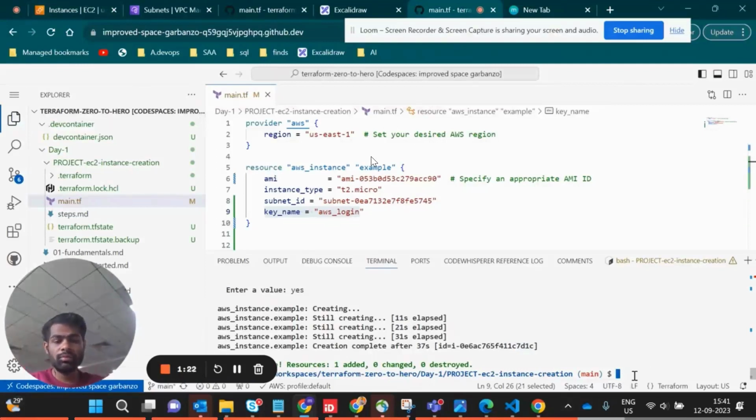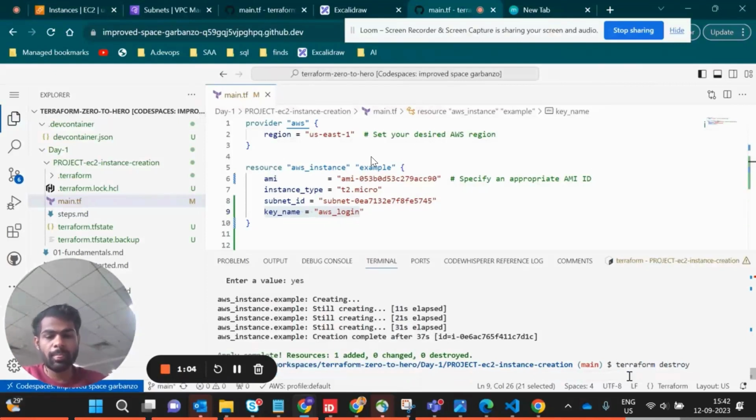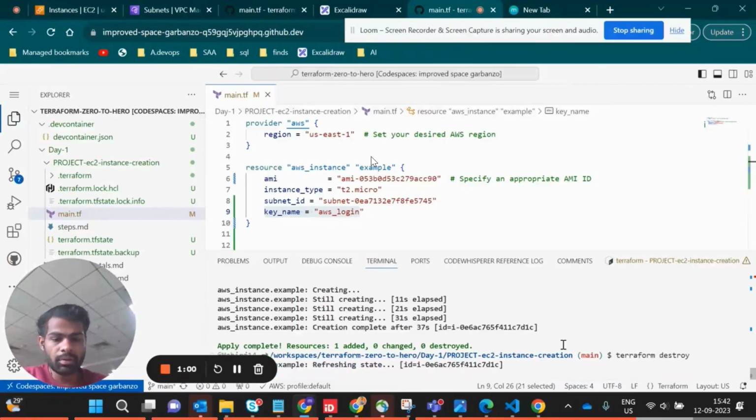Before signing off the video, you have to destroy what you created, otherwise it will cost you a lot. You have to run the command terraform destroy. It will destroy your instance. It will again ask for your permission.